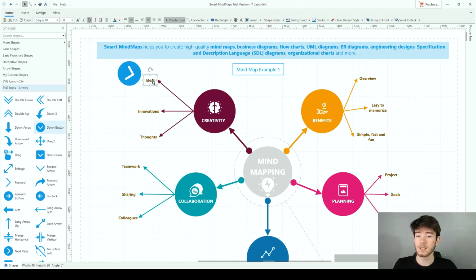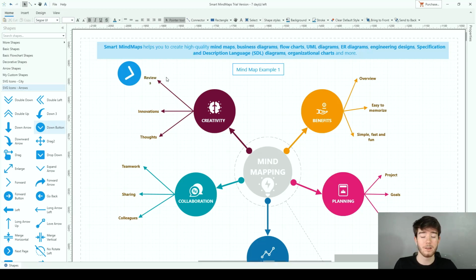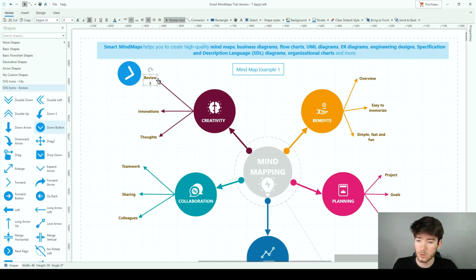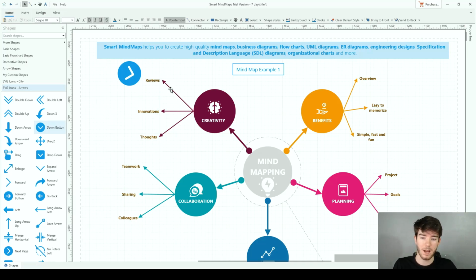Now we want to change the text next. So if you double click the text, it actually highlights it, and then you can just backspace that and change the text to whatever you want. So I'll just title it reviews for the sake of this review. And now you can see I've changed the text to reviews. You can see it also doesn't fit, so you can just click on it and change the size like that. And the arrow is connected to that as well. Really easy to get along with and really easy to navigate. It's a pretty simple software for how it actually conveys itself.